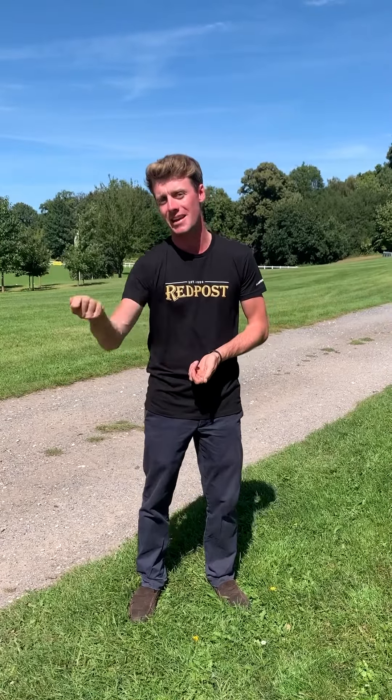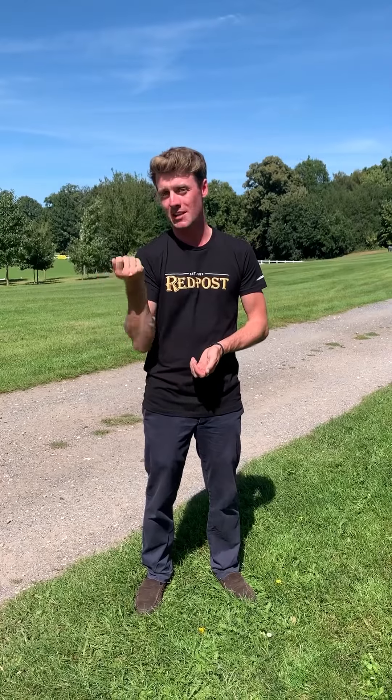My advice is to practice this at home — maybe having someone behind the horse as you're trotting it up to encourage it to move alongside you. You can carry a schooling whip if your horse is a little bit lazy, just to keep it up alongside you. As you're trotting up, you want to be able to relax the reins so the horse looks like it's trotting by itself. If they think you're slightly holding on, it will count against you. So practice at home, carry a schooling whip if you need to, and look your best.